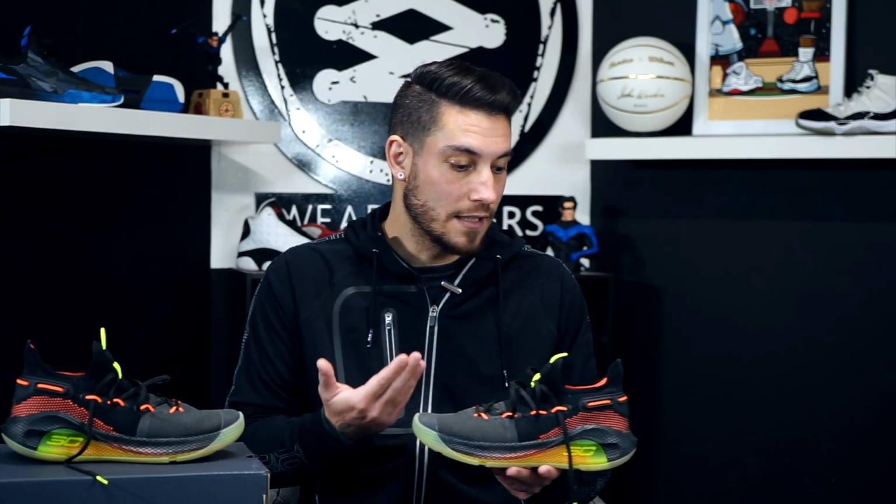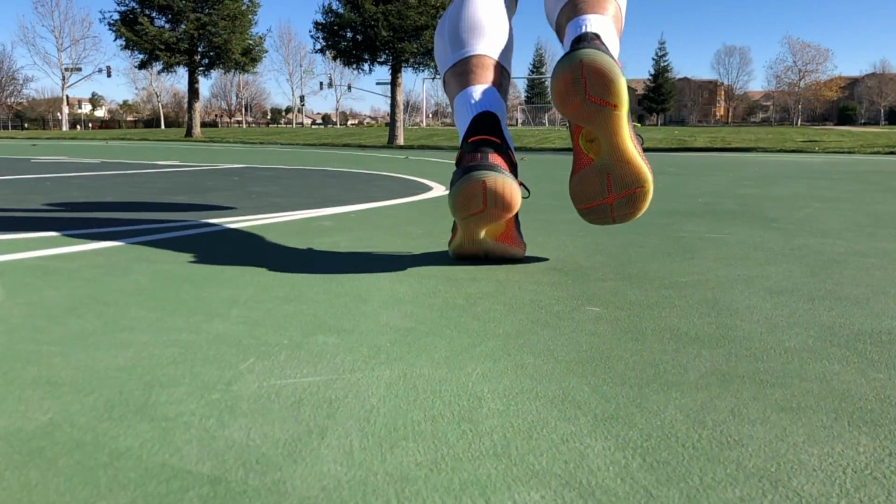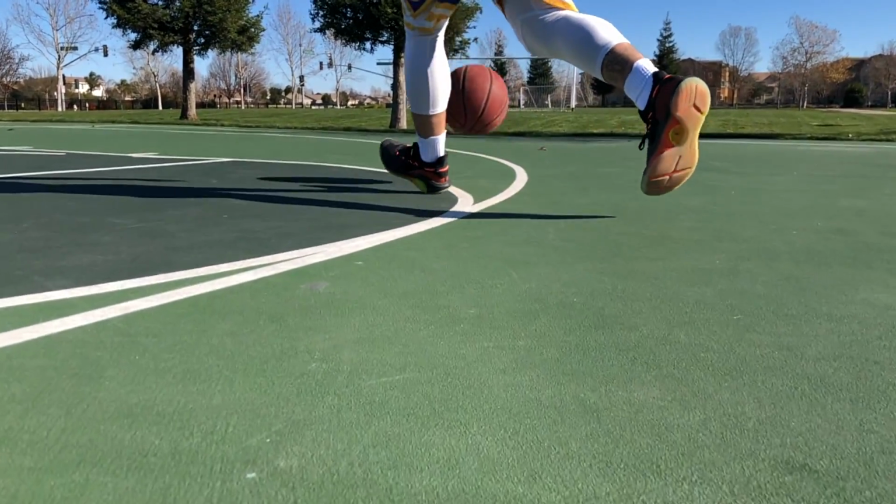The Curry 2 probably has the most aggressive traction pattern I've seen on a shoe in quite some time, and then the Curry 4 was just fantastic. So these guys are just below that. They still have great grip on the court.